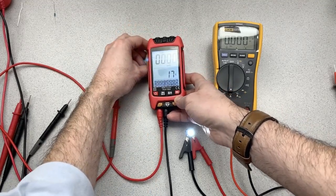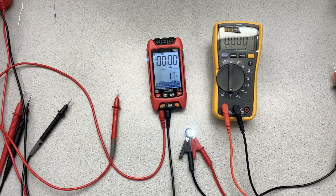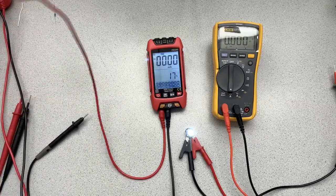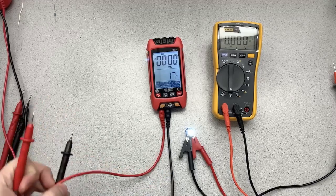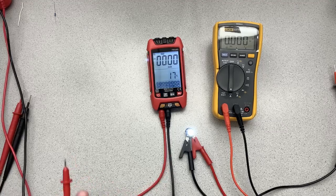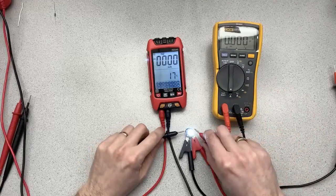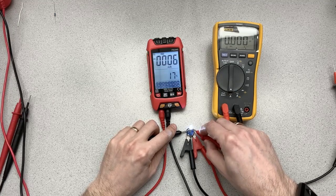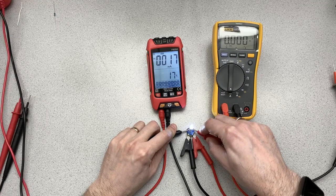So now it may auto range, but it's not going to measure voltage and all kinds of other things. This is only set up now to measure amperage. And so let's do the same thing here that we did with the Fluke. And get these probes in place. Okay, and you can see 17, 18, 19 milliamps.